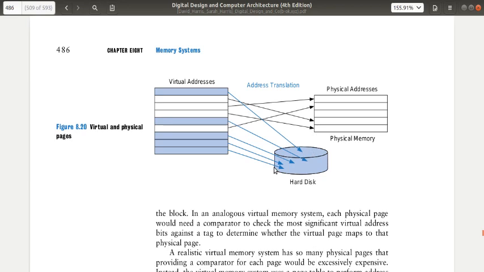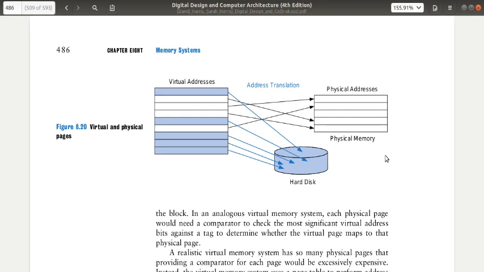It is something similar to what we did in cache memory. What we are doing here with virtual memory, this mapping of virtual address to physical address, and managing this between hard disk and physical memory, is very much similar to what we did in cache memory, right?